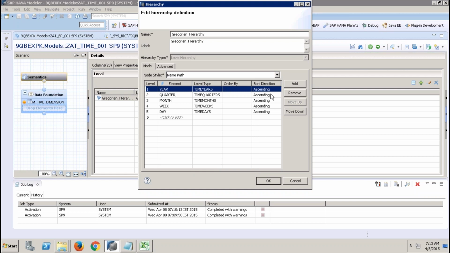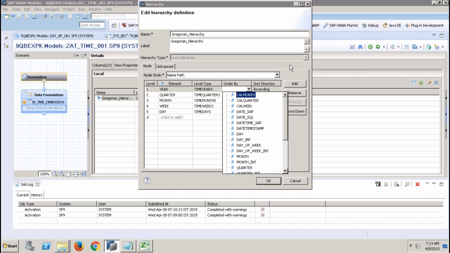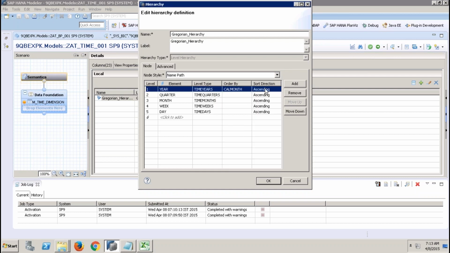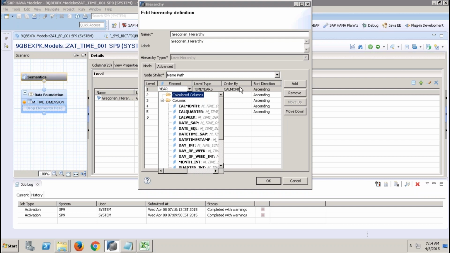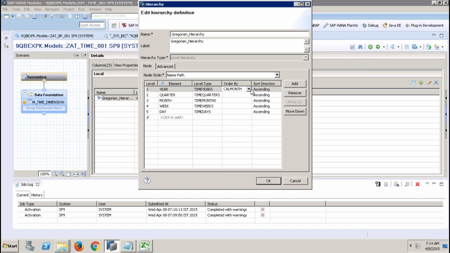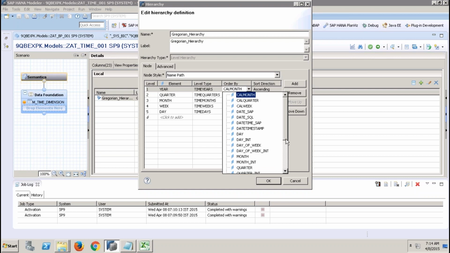Okay. Then basically you can do sorting here. I would like to have this column sorted, it can be sorted based on some other column. I can even sort based on the same year itself.